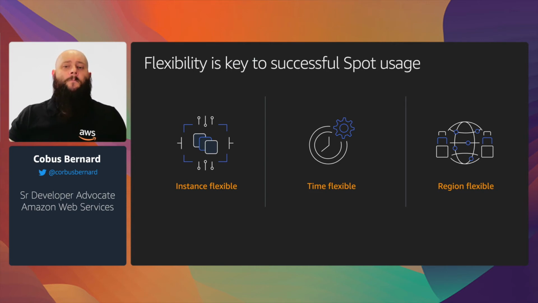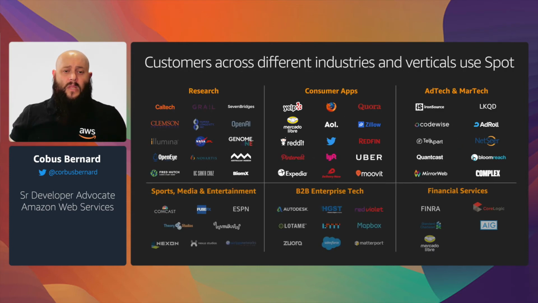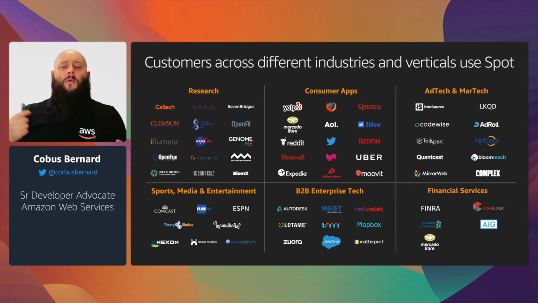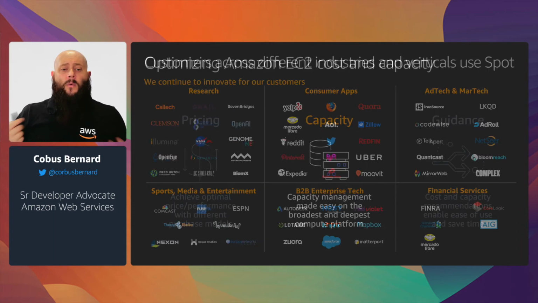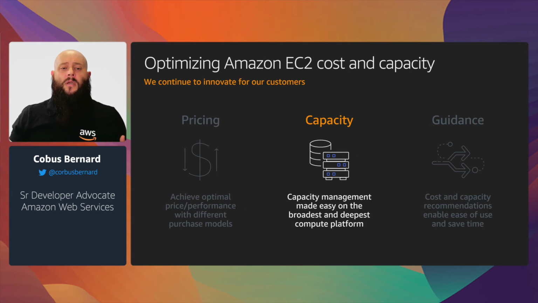And then just some of the companies and different industry verticals that actually make use of Spot. You might actually recognize some of these logos over there. They have successfully used this and have been able to get those massive cost savings. Now we're going to move on to the next section, which is capacity management.